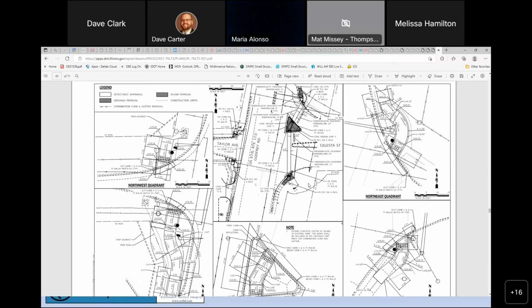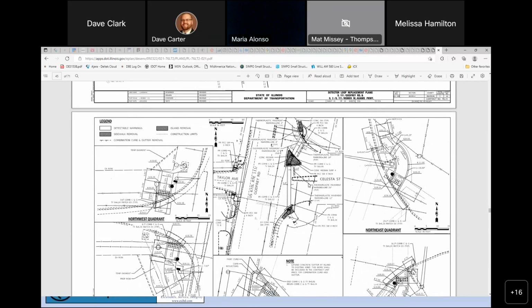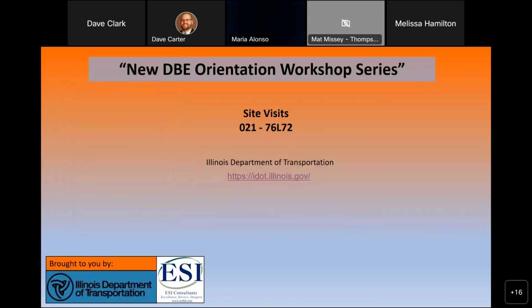The thing of it is, you do see a lot of detail here, but there's a lot going on. And so the site visit is so important. You know, what might be out there that's changed, maybe even from when they did these plans. Things are always changing, and that's why I say it's important to do a site visit and take a look at it. So I'm going to pick a specific one here.